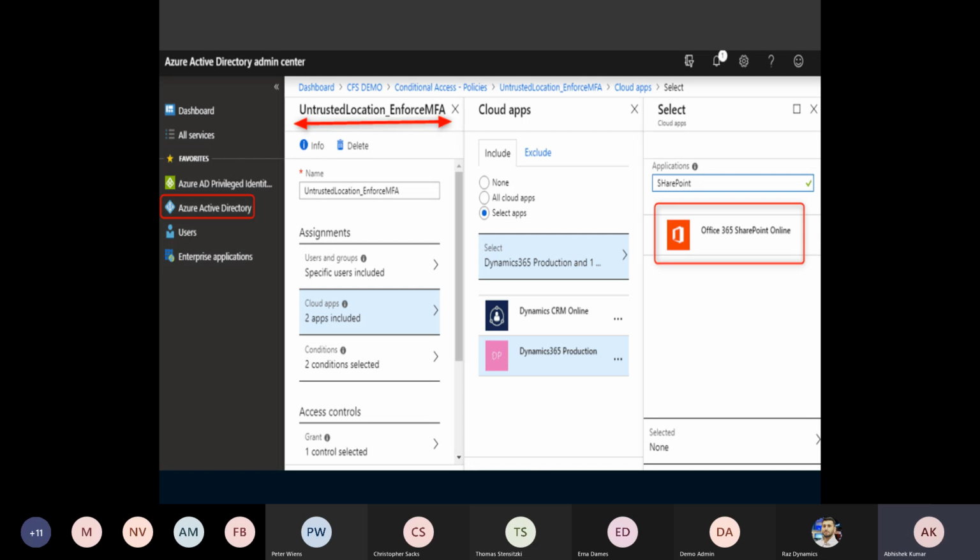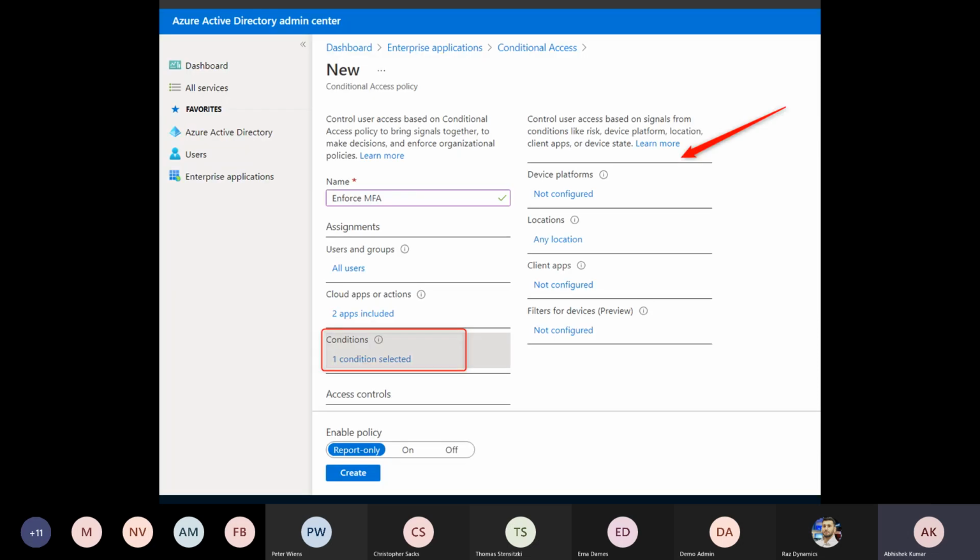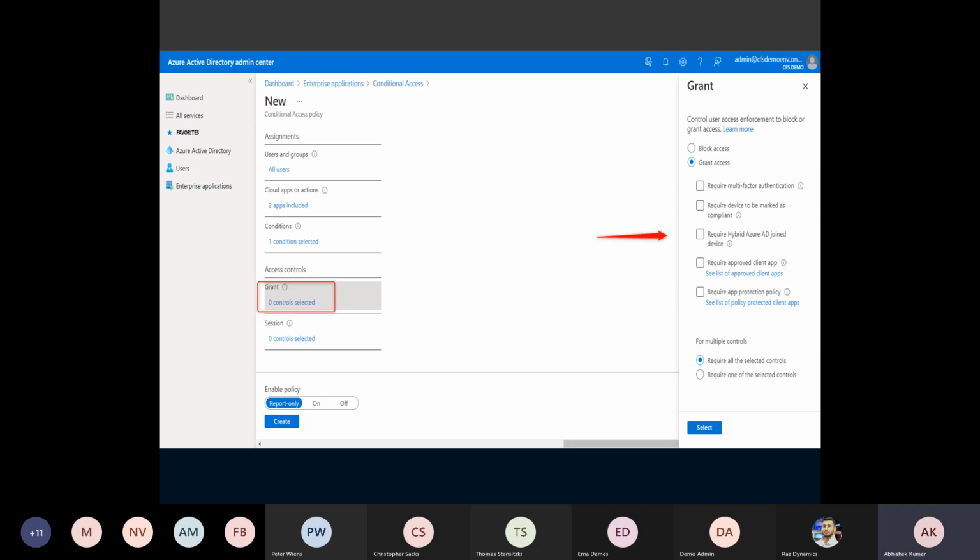However, we do have some added functionalities when we use conditional access. This is somewhat like access control. However, there are a few additional conditions, based on device platform, based on locations. Locations we already have in access control, but based on device platform and client apps, we can also have this access control.